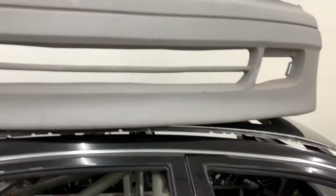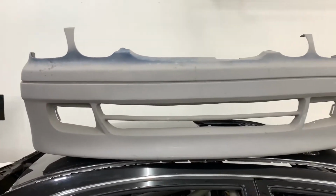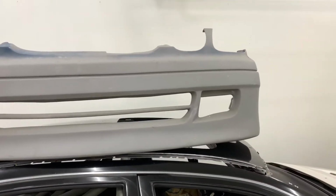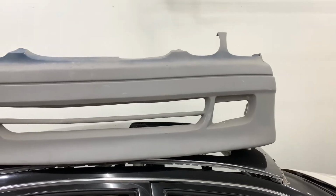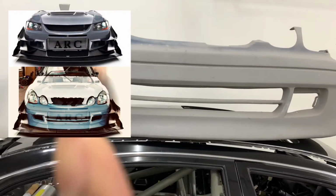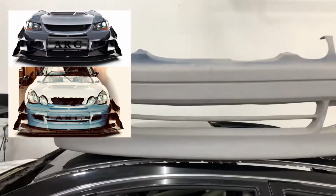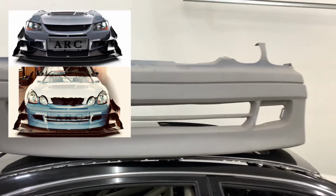All right, so in today's video, as we wait for the panel and other parts to arrive, I figured I'd start kind of messing with the aero package on the front bumper, front end of the car. I'll post a picture up above here just for you guys to get an idea of what I am trying to put together.